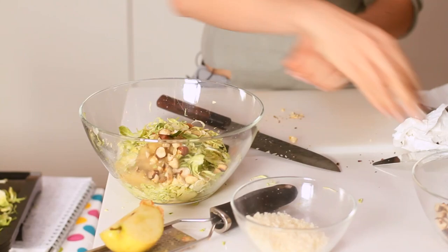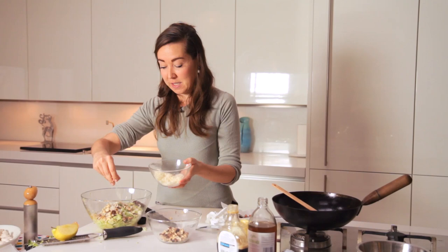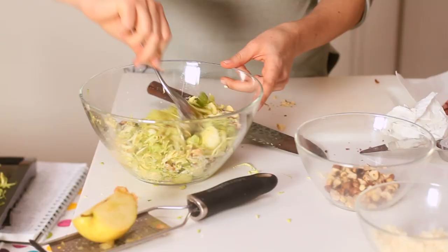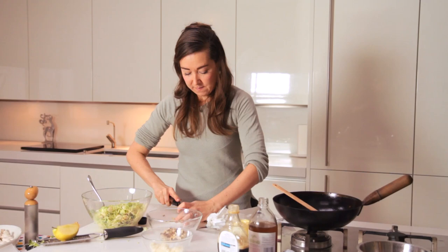Nuts go in — a couple of good handfuls. If you want to turn the volume up on the richness beyond the pork fat, you can always add a little bit of finely grated parmesan cheese. It's nice in the slaw, but where parmesan really comes into its own is flaked over the top of the roasted sprouts, because that gives it a really silky nuttiness. Just give it a bit of a stir — it's a bit rough and tumble. If your bacon is in long cubes, give it a bit more of a chop so everybody gets some.